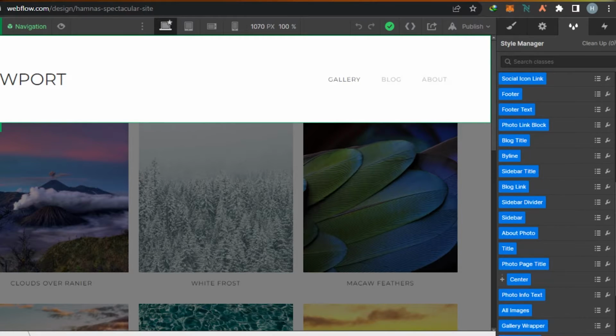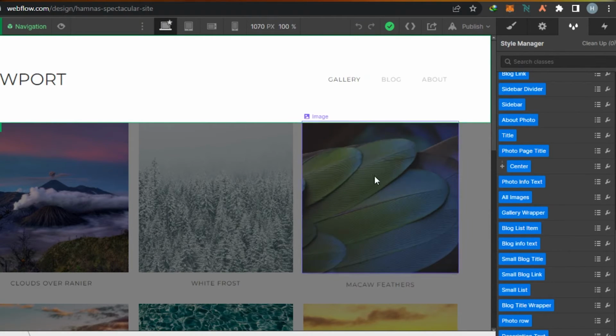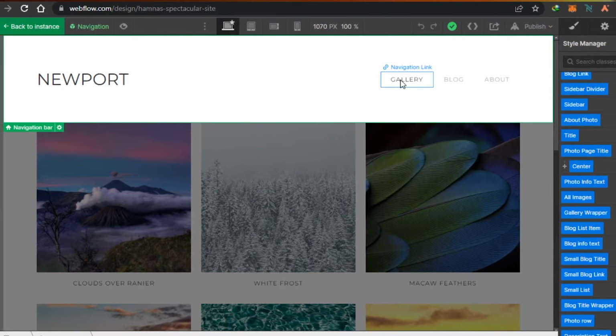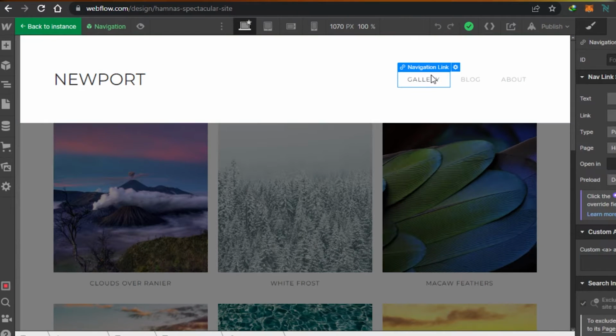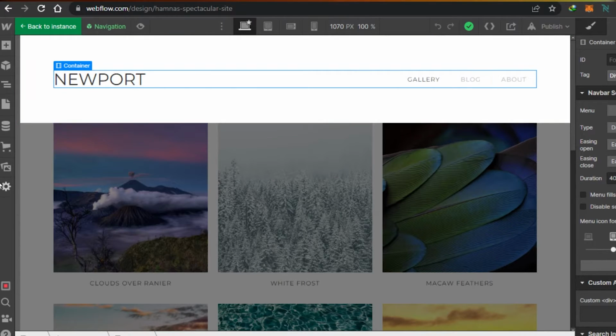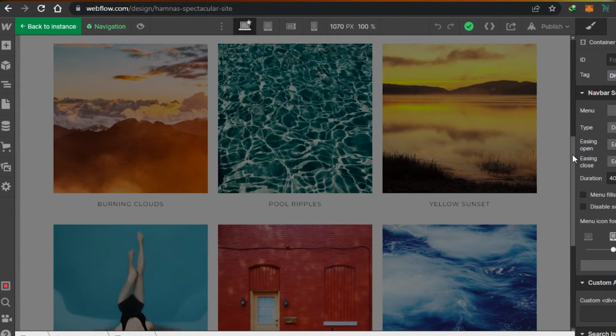You can see right here it has headings, it has block links. So this is really easy for us if you're using a template, so you don't have to go ahead and start everything from scratch. You can simply click right here, go to navigation link, and you will be able to add a navigation link of your different pages that you have. So this is our navigation. So I will simply go back.